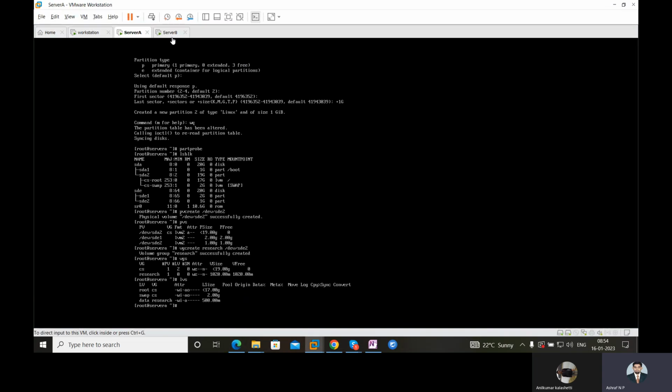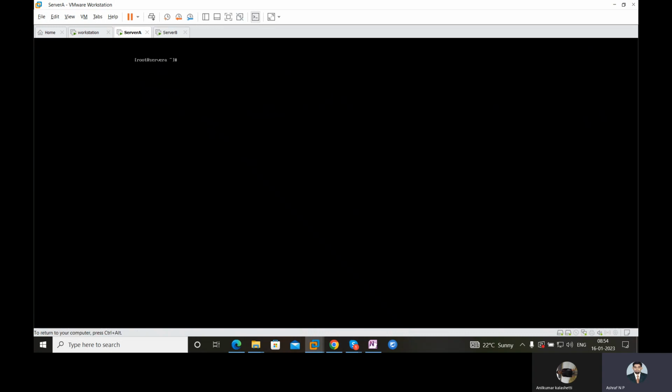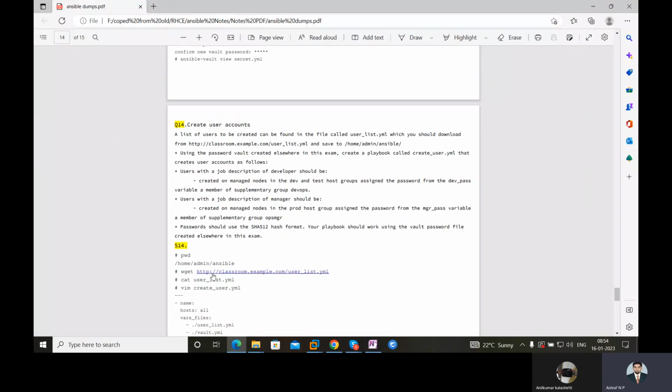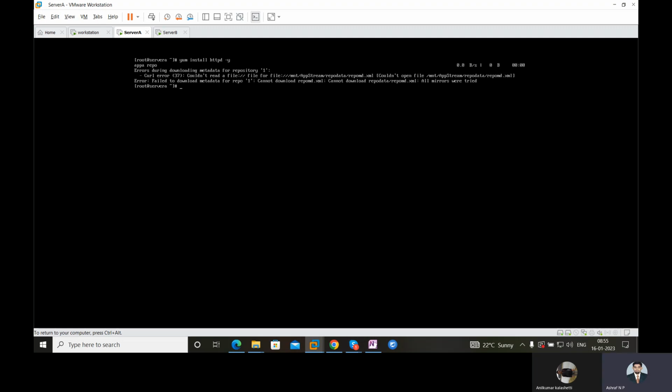Let me just make it ready. Look here. Instead of creating that file here, I'll come out of this and create a file on server A, but I have to do many things here. If you want to download by using this link, it should be an Apache server, right? So I'm just going to make the server Apache. I'll run yum install httpd -y. Please wait for a moment. One second.